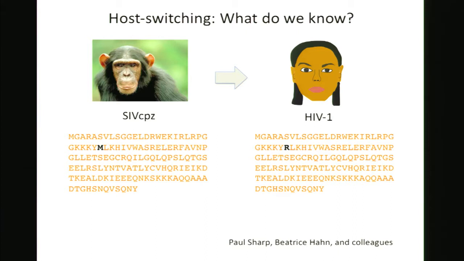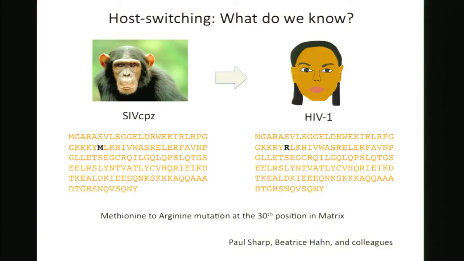We know that this cross-species transmission has occurred several times, giving rise to the major HIV groups that now circulate on Earth. And Paul Sharp and colleagues noticed that each time this transmission had occurred, it was accompanied by the same methionine to arginine mutation at the 30th position in matrix. And further, if you take HIV and passage it back through chimpanzees, this mutation reverts. So what this tells us is that this is a very species-specific mutation in this viral genome that probably reflects an underlying genetic difference between humans and chimpanzees.